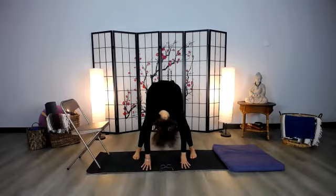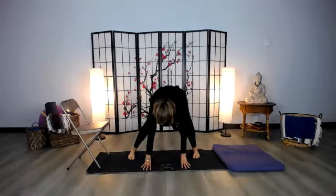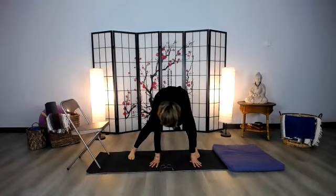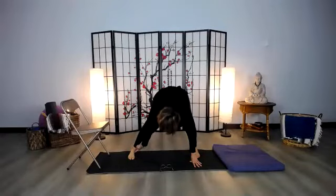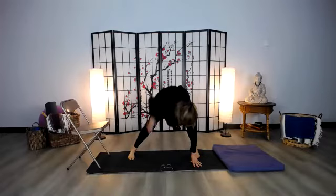Fourfold are great. You can release the head here. You can also work on the legs here, bending one knee at a time. As you're doing this though, when you bend one knee at a time, so I'm bending my right knee, I'm going to bring the weight on the outer edge of my left foot to open up my arches again, to open up my inner legs, all the tendons and ligaments in my inner leg. And I also feel this on my outer leg as well.